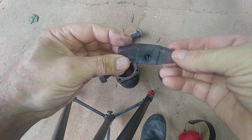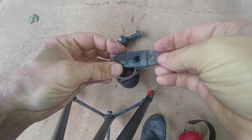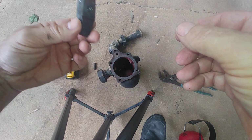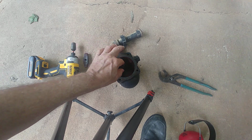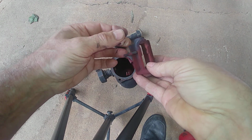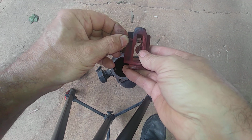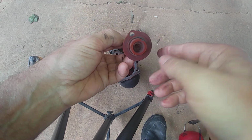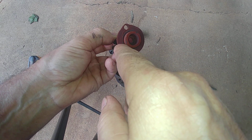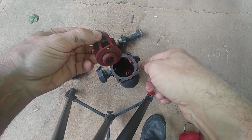So that's a unique hold down device for a trap. One of the weak points, I think, but somehow it got loose. Yeah, that's the way it was found. Well, maybe it worked loose in shipment, I'm not sure. But there's your seal right there. And there should be a circular copper compressed ring in there somewhere.